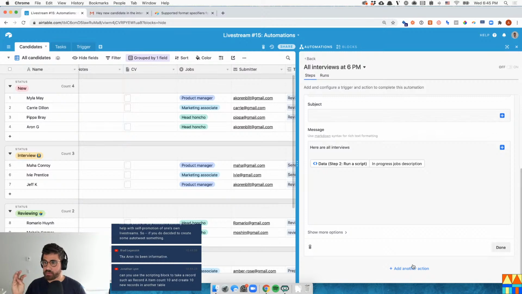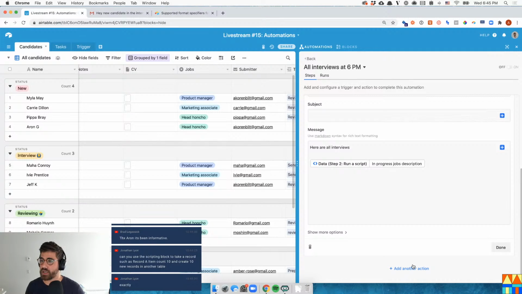So if that's variable based on the number in that record, it will not update. That would be a good use of scripting output within Airtable automation. If you do build it, I would love to see it.